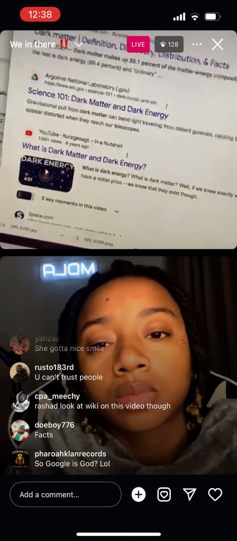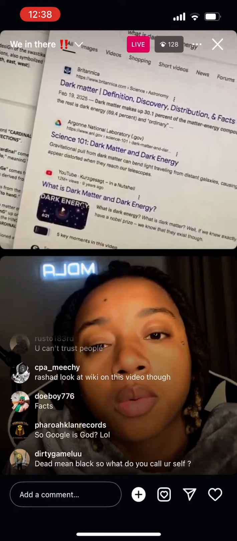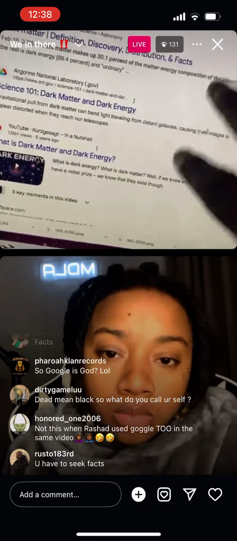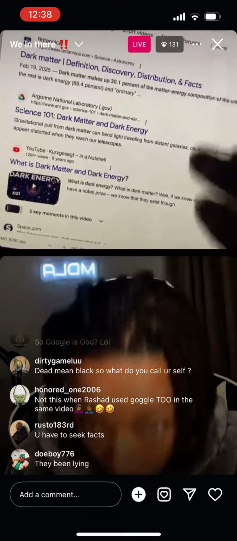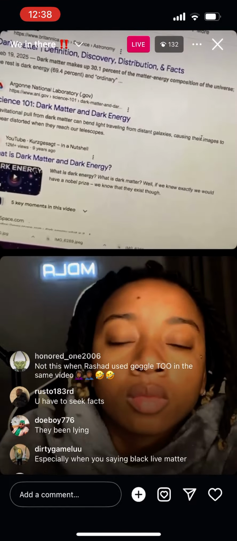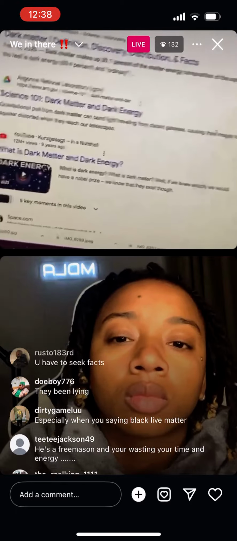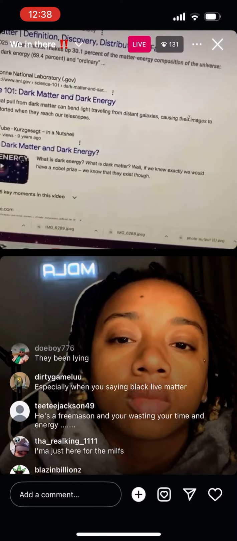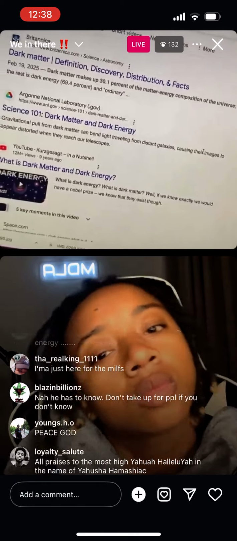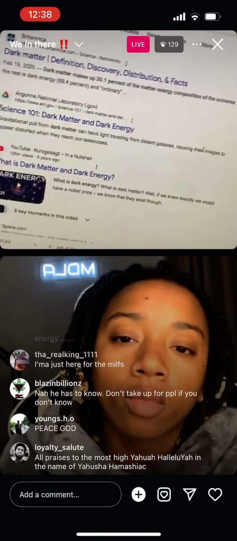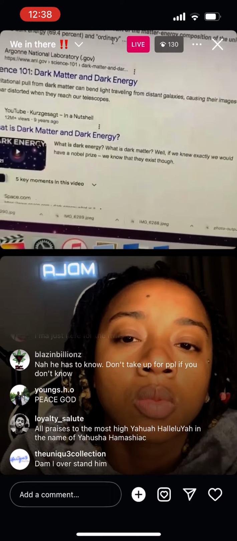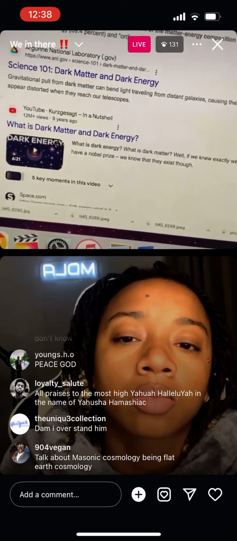Here's what we have. I'll say it like this, I'm gonna level with you. What we have is he didn't come up with these words, and he's not a part of that scientific community that uses these words to test things, using these telescopes, running the metrics, all of that. He's not a part of that community to contest them himself and say, no, based on my findings, dark matter does produce energy. He's using words that community uses. So I'll level with you and say, all right, they could be lying. He could be lying.